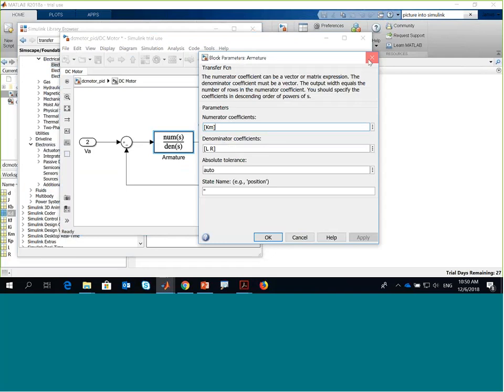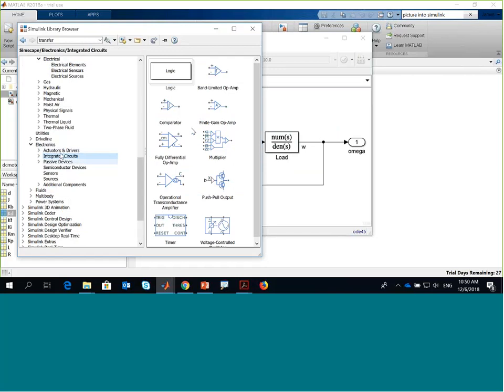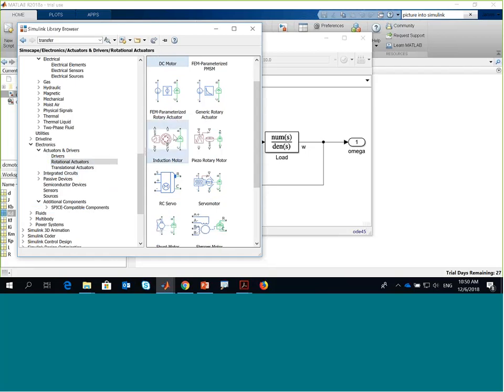But you do have more realistic models of motors? Yes, correct. We have more, under actuators and drives. Yes, rotation actuators. We have the fundamental DC motor, and then we have more detailed ones. Okay, got you.